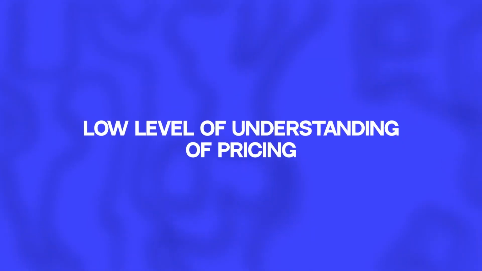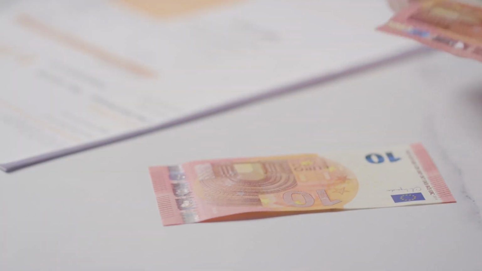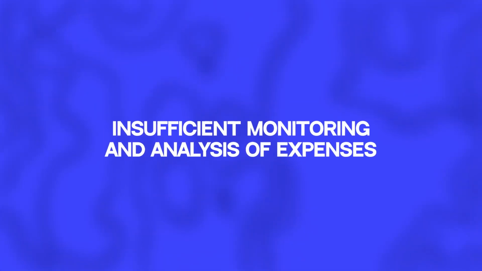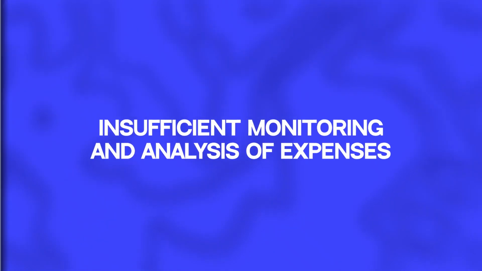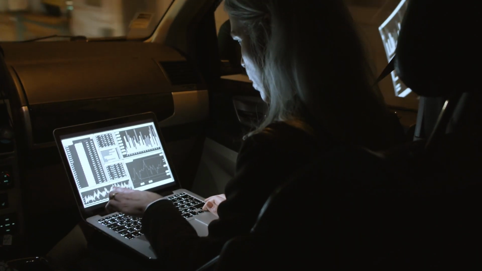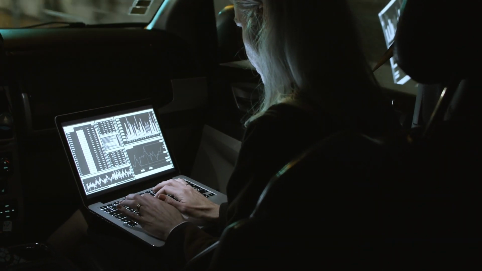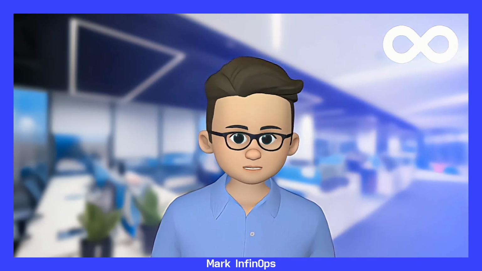First, there's a low level of understanding of pricing. Companies may underestimate the cost of certain services or be unaware of more affordable tariffs available. Next, the most frequent issue is insufficient monitoring and analysis of expenses. Without continuous control over the use of cloud resources, it's difficult to identify which services are the most expensive and where savings can be made. This also includes the automatic activation of paid services as a specific case.